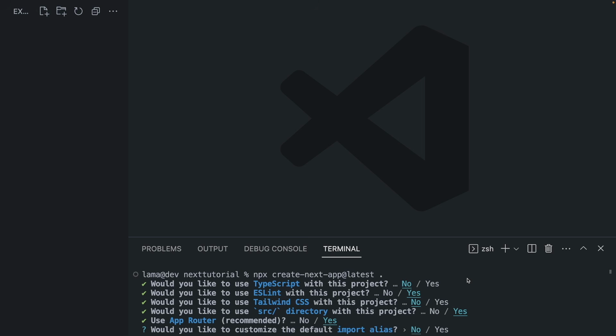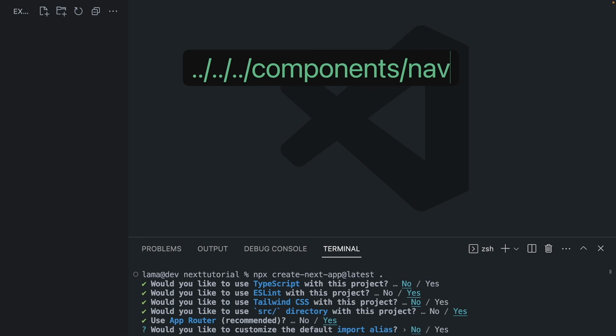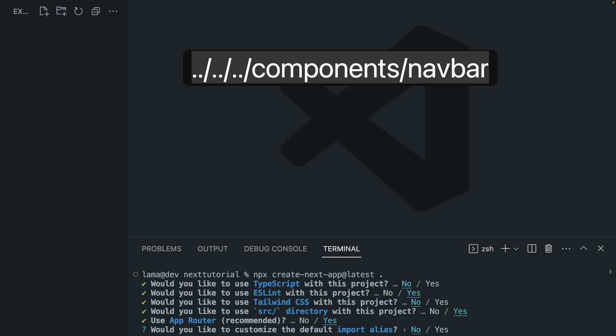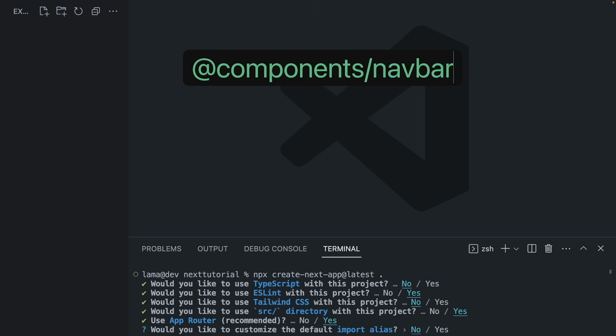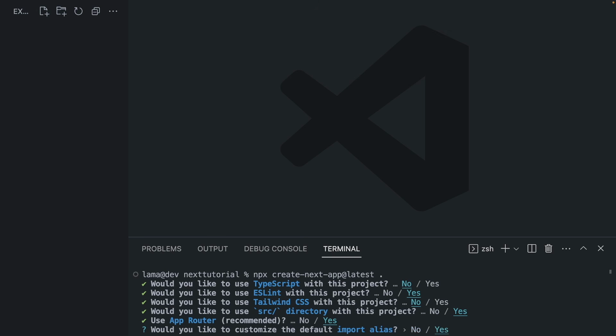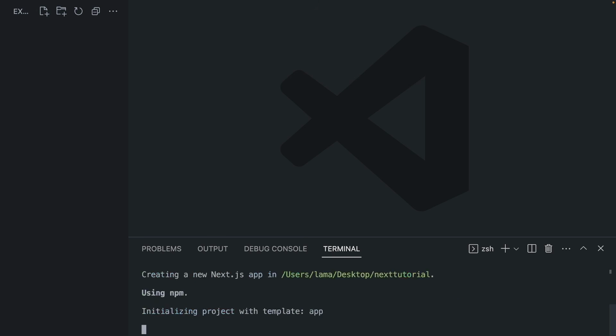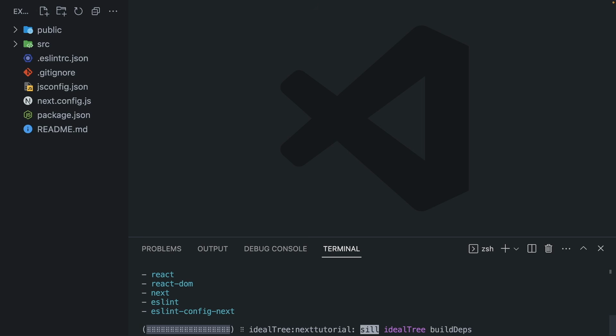And the import alias helps us to find the location of files. Because normally, if you don't make any configuration, you might have to import files like this, another folder, and finally, let's say components and navbar, for example. But if you choose alias, the only thing you need to do is writing here at, for example, and it means you are in the root directory, and just say components, like that. So I will say yes, and it's gonna be at, and that's all.